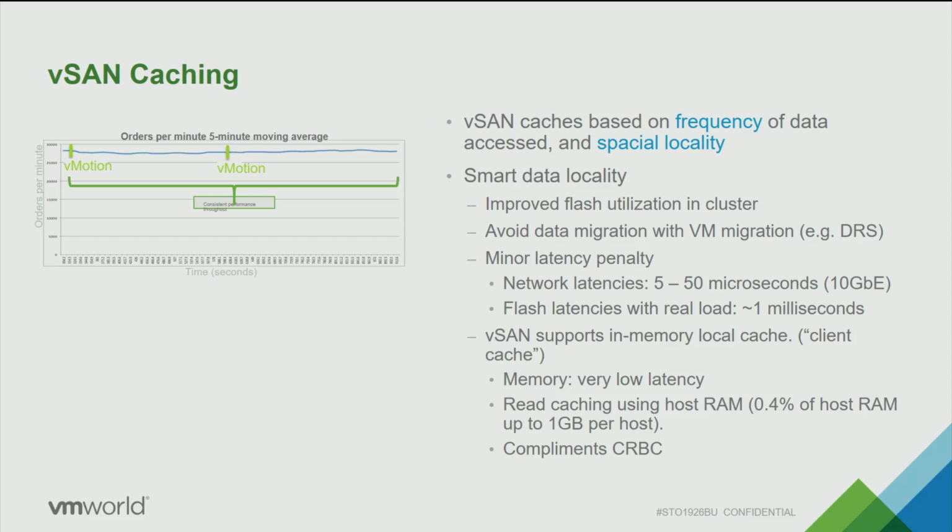We do not have the data follow the VM around like a lost puppy dog though. And the reason for that is when you start doing vMotions and you start doing DRS and you start doing HA operations, that causes performance to get really interesting. There's a latency and performance cost to moving data, and we don't want to pointlessly move data around. Now we do rebalancing and all kinds of things, which he'll get to in a moment. We try to be very efficient with that, because if we're wasting not only disk I/O, we're potentially exposing latency to the guest.